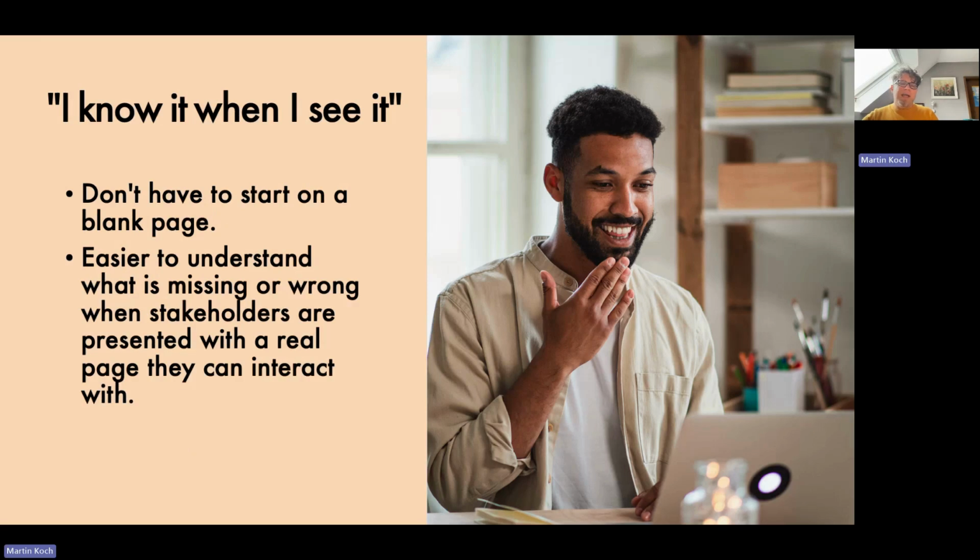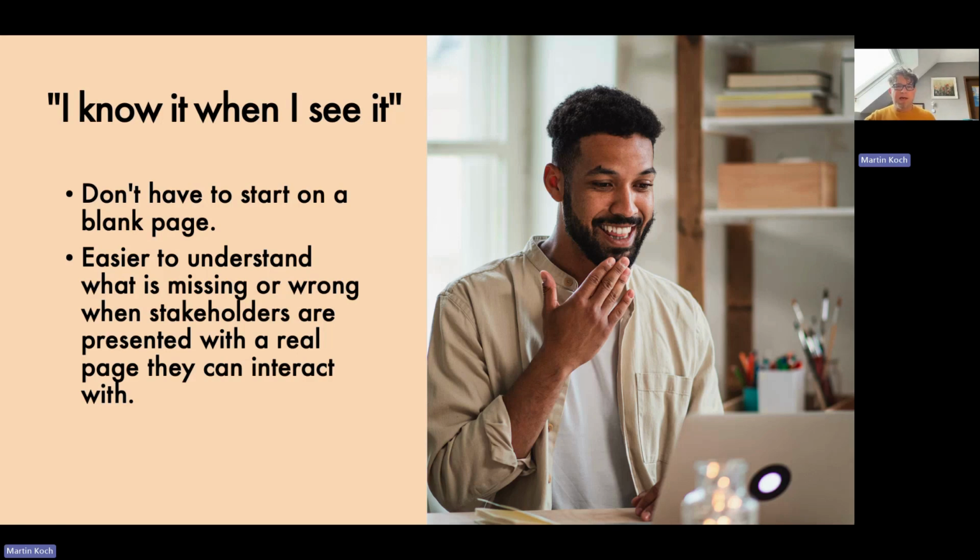So I think you've also had a similar situation like I have, that starting with a blank page can sometimes be surprisingly difficult. But if you see something in front of you, you will recognize what is missing, what you would like to change. This is even true when you interact with stakeholders. If you ask them what they want, they will most likely only tell you half of what they need. But if you show them, they will recognize, oh yeah, in my sales tracking here, I also definitely need a chart about XYZ. So you're able to get good results much, much faster.